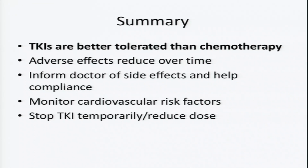So the adverse effects do reduce over time, but we are acutely aware that people do have these, what we call grade 1, grade 2, what we call background side effects, and they can be really debilitating. And we try and do our best to try and get on top of this. In terms of fatigue, I've tried to refer some of my patients who complain of real fatigue, and it is real fatigue, to the physiotherapist to do graded exercises. It has some benefit, but some people, you just can't predict how it's affecting them, and it's not easy to control that.